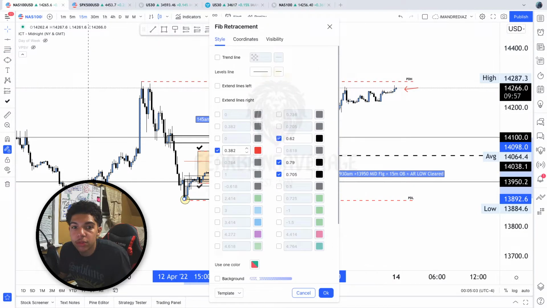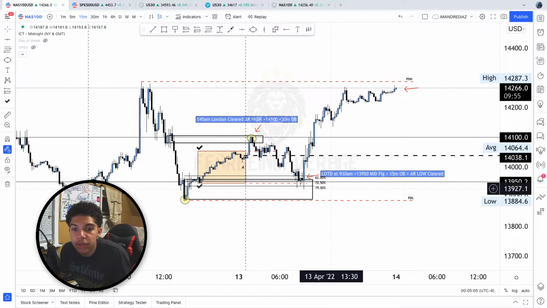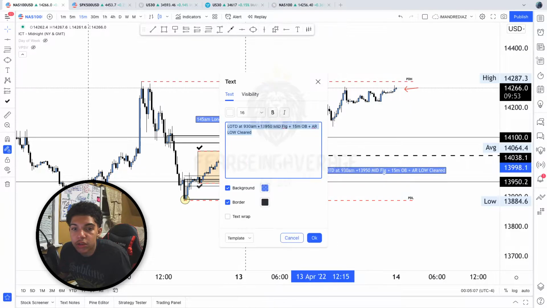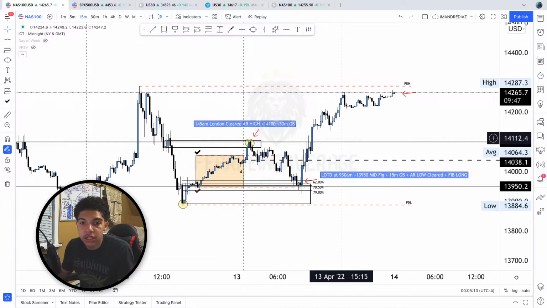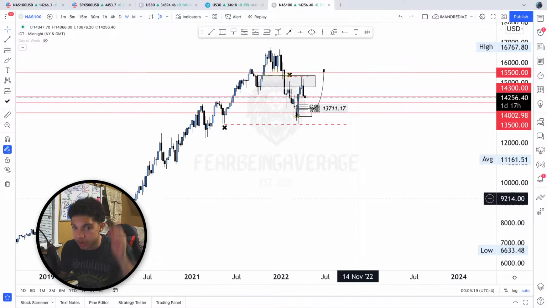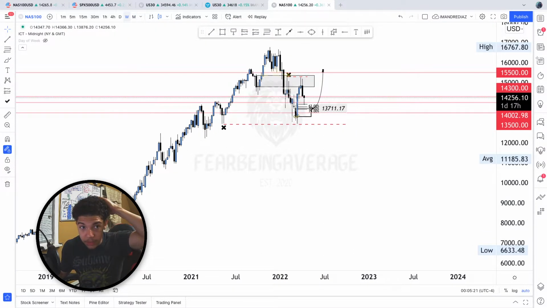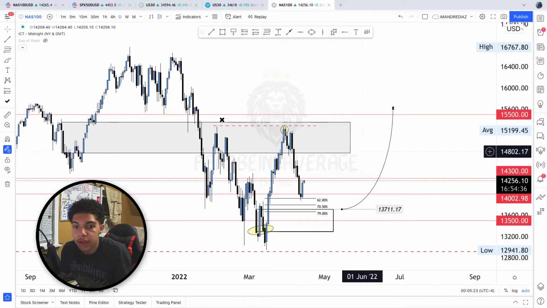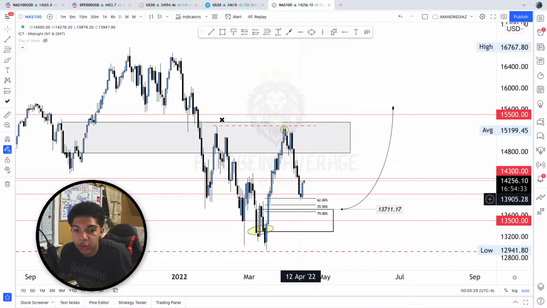Get rid of the 38.20%. And you can see that we have that fib long right in this area also. So that is going to be our last confirmation. We have that fib long. Now personally, I was expecting price to be bullish from here, but with the way price action was looking, I didn't think it was going to go bullish, because if you come over here on this weekly and higher time frame analysis that I have, I did expect price to come down, and we did tap in at 62% on the higher time frame, and this is what led price to push to the top side.